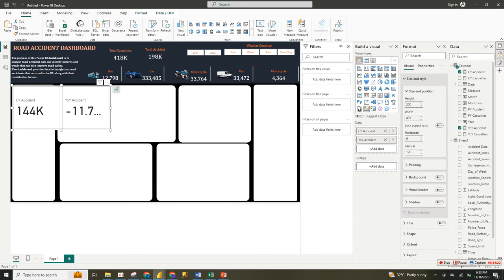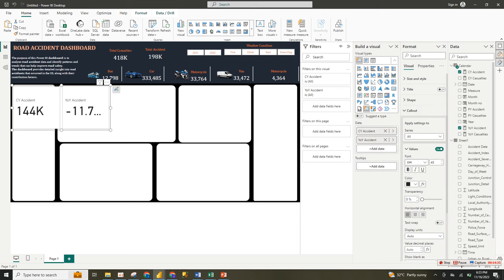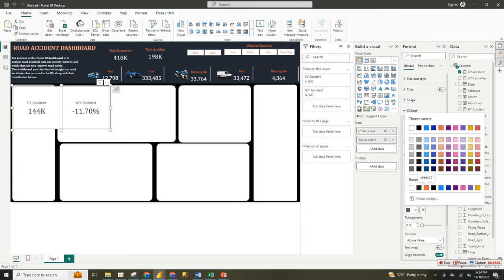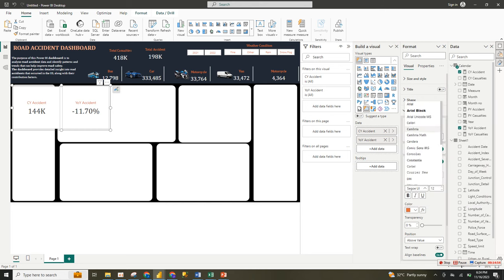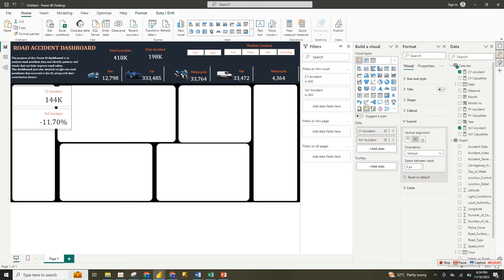Then I'm going to go to my first, remove background. After that, then I will just call out value. I'm going to change this to this, then change this to 25, then also bring it to the middle. After then label, I'm going to change this to this color and change this to this. I can leave it like this. So now this, that's the layout. I want it horizontal. I want it to be horizontal.